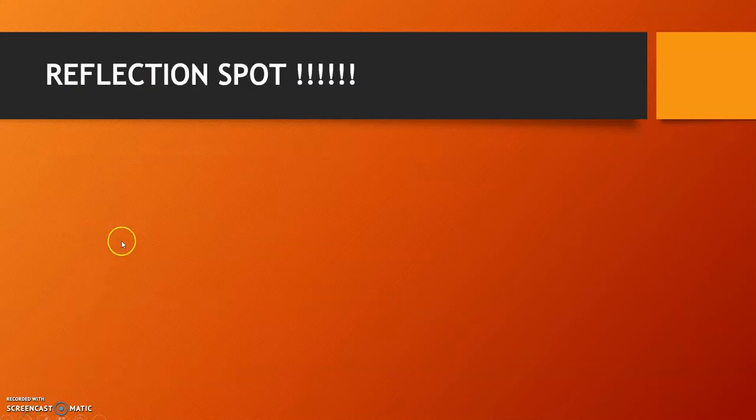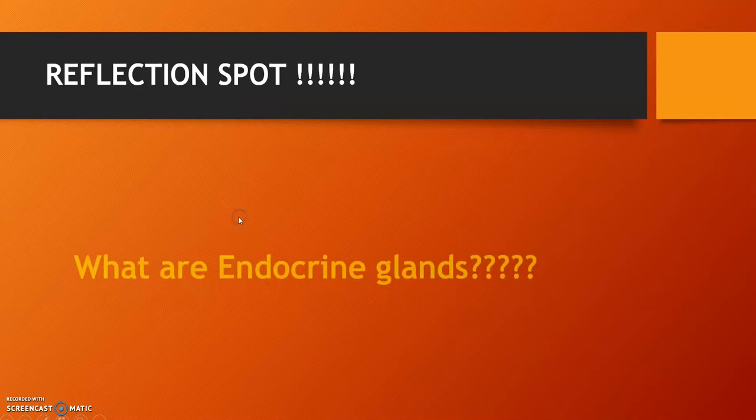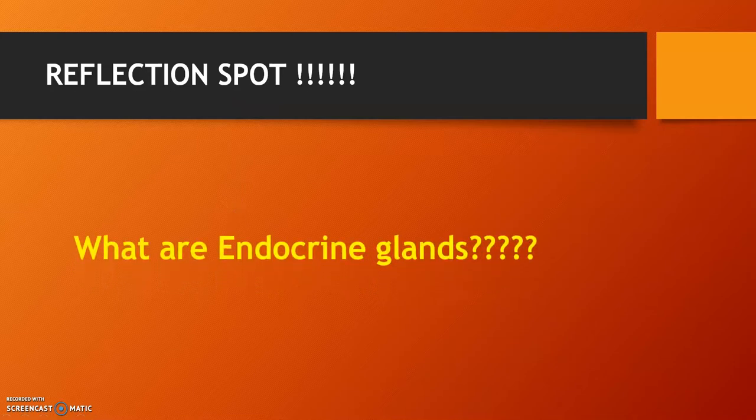Now, before we move further, I would like to ask you all one question, and this includes the reflection spot in my presentation. What are endocrine glands? So I'll give you a few seconds. Please write down your answers. Okay, I'm sure you must have written down the characteristics of endocrine glands.